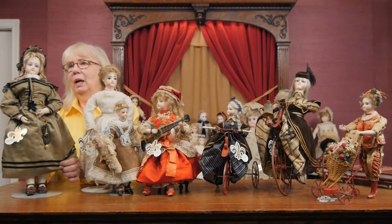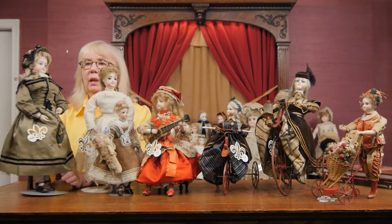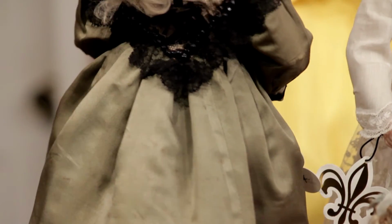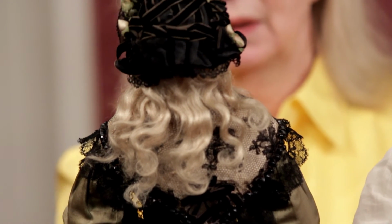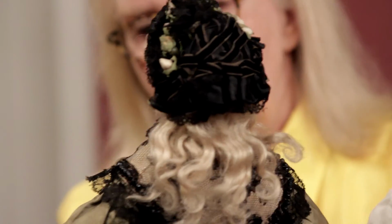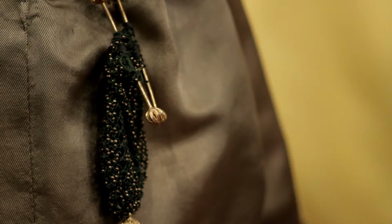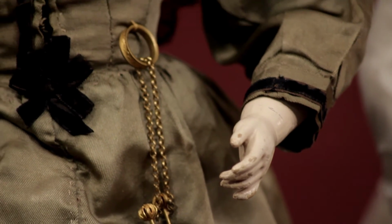And when I turn her around, you're going to be able to see her costume all the way around. I'm sorry to dwell on turning them around, but so many of you have commented that what you like about the videos is the ability to see the costumes from many different angles. So I want you to be able to do that. And as I turn her around again, look at this wonderful little purse she's holding. It's absolutely fabulous. Ursula Brecht really sought finding these wonderful purses.